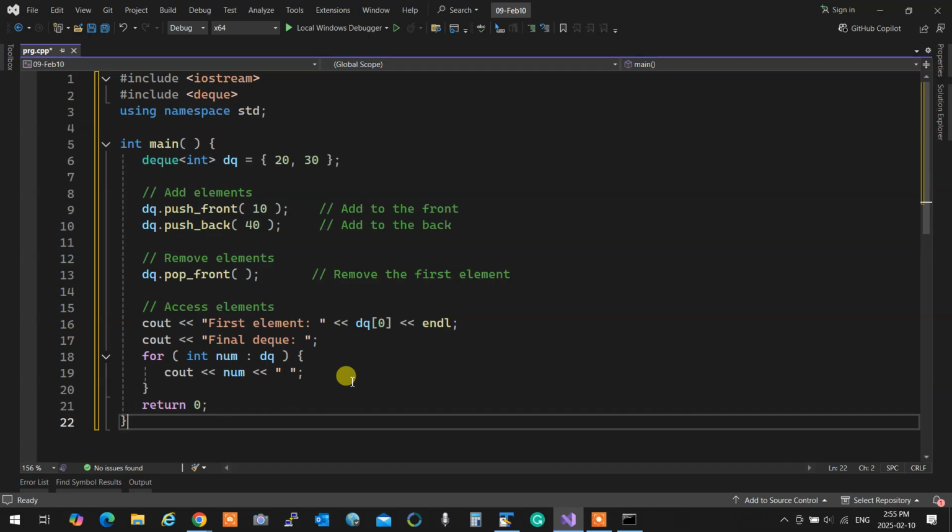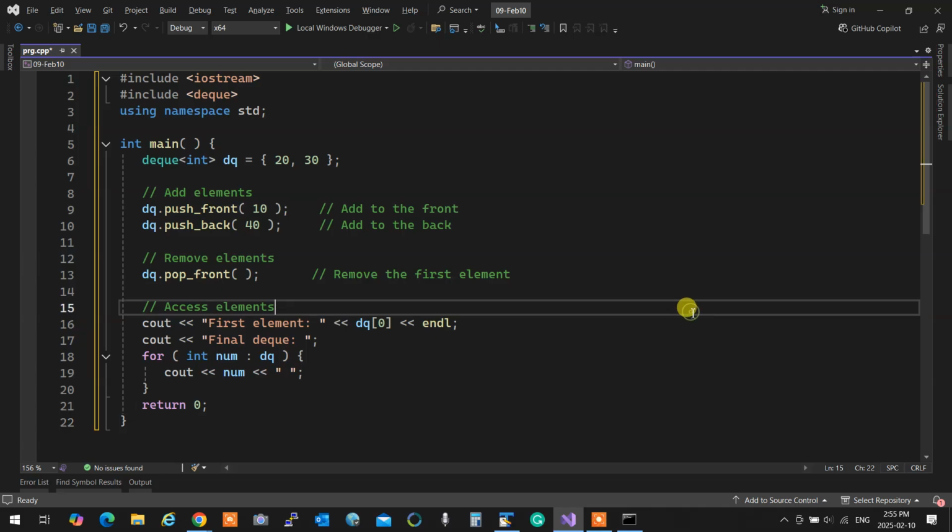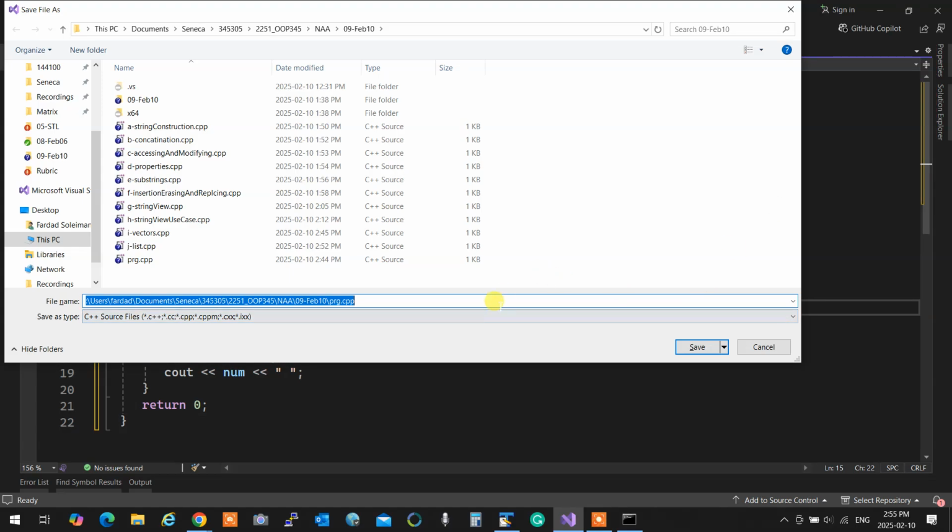What I want you to note over here is that they are all used the same way because they all come from the same parent container. They're all used the same way, but you need to know which one is used for what reason. I'm going to give you an overall view of all the things that they are so you can actually see. So this one is a DQ. Any questions about DQ?